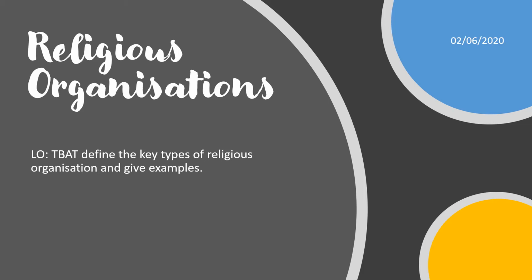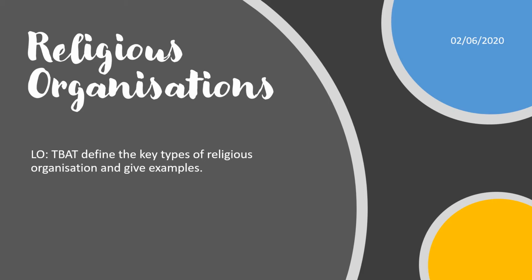What we're going to do for the first bit of the topic, I'm breaking with my little tradition, and we're not doing theory to start with. We'll do that when we're all back together after your PPEs, but a couple of nice lessons, not too much for you guys to do so that you can really focus on your revision, but we do keep religion moving on. We're going to look at religious organizations, so different types of religious organizations, the examples of them, and how it all works.